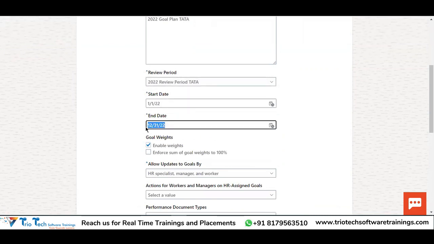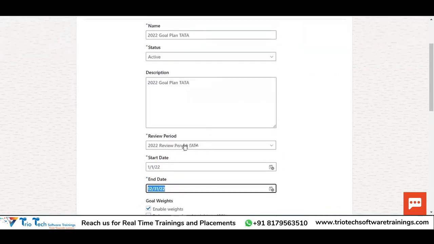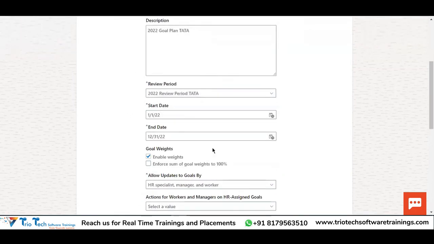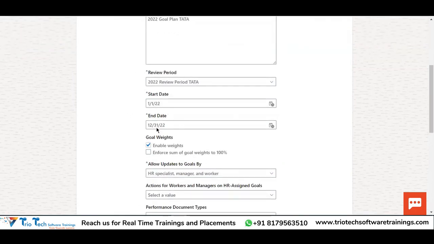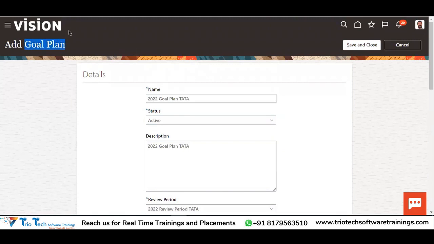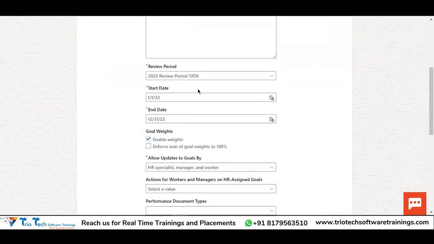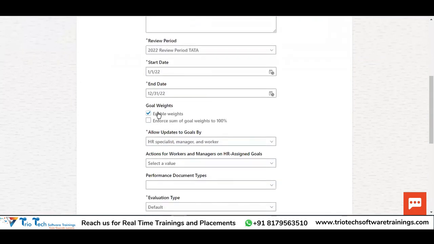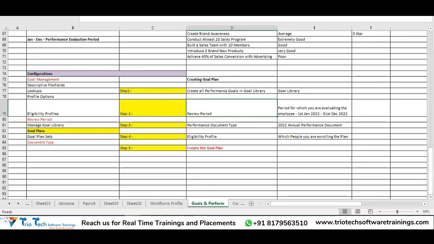Then start date and end date automatically come from the review period team, the goal plan start date and end date. And then when you are creating a goal plan in the system, it will ask you some options team, goal weights, enable sum of the goals to 100%. What is this team? I told you, right?